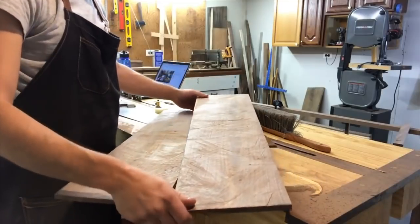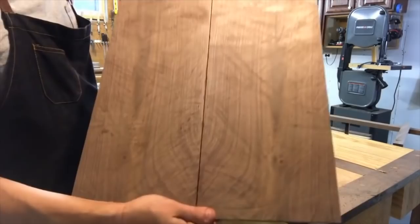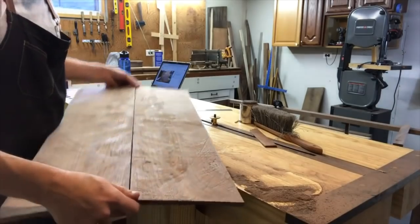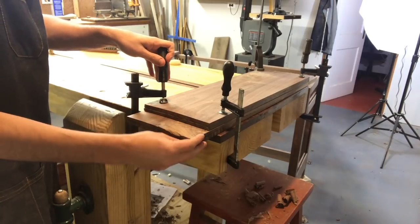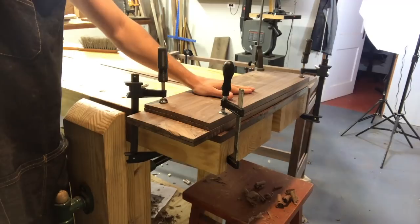So here's the idea. Like some sort of grain like that, or like this. I think it's gonna be like this, where it's sort of coming up to a point on either side. All right, so here are my two panels. I've resawed both of them, so here's a panel and here's a panel. Then I went ahead and planed them down.